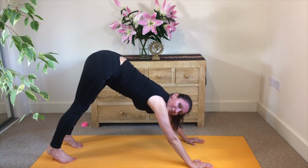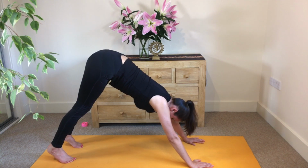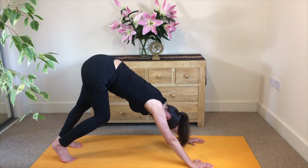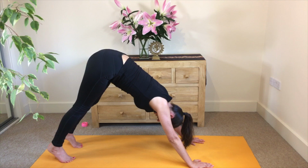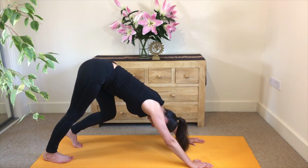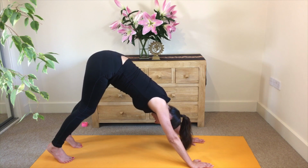And now we will start with one leg stretch at a time. So bring the left heel towards the ground, bend your right knee and change. Now the right heel towards the ground. Feel the stretch on the back of your right leg. And swap nice and slow.